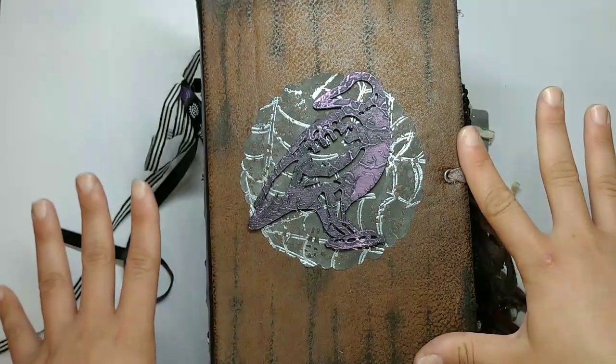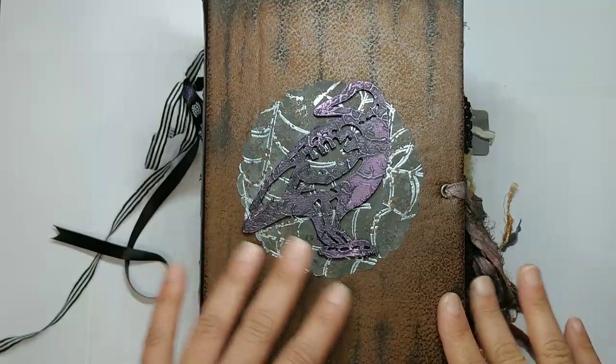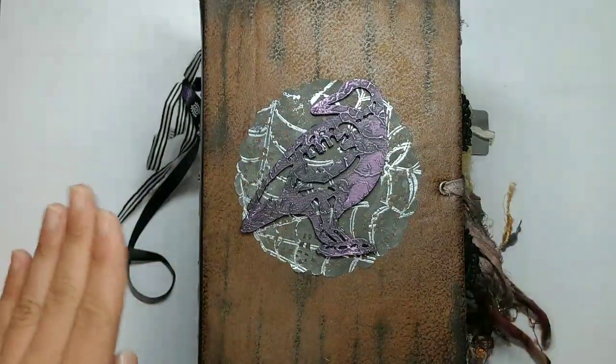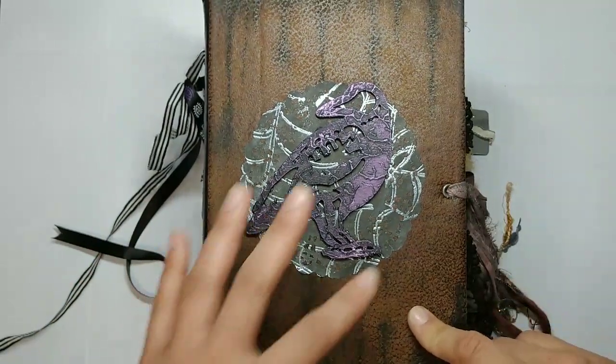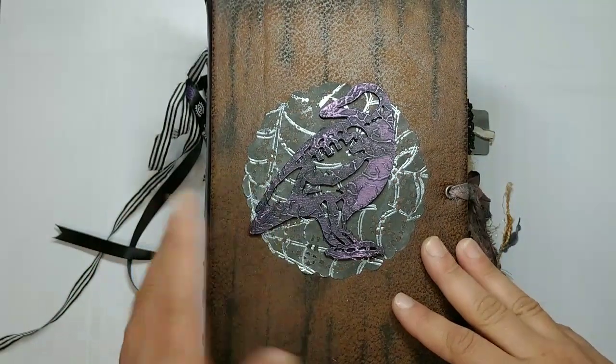I decided to keep the cover really simple because the insides are so lush that I'm going to let them speak for themselves. Plus, since it's such a big book, I didn't want to do anything too chunky on the cover because it's not going to open well and would just be kind of a struggle.